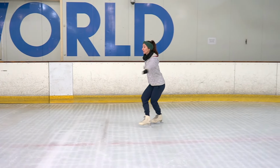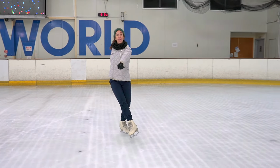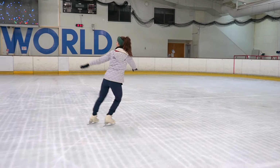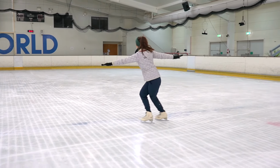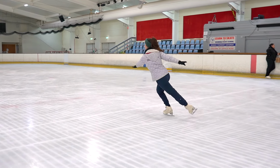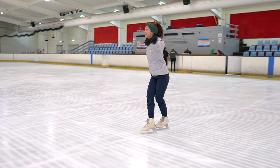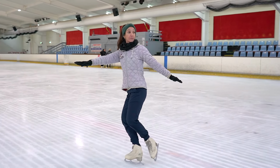So we're gonna do the push under. We're gonna focus on this push back. And then we're gonna go S step. And push under, push back, and S step. Push under, push back, and S step. Again, I want you to focus on the head here, looking where we're going. And then push under, push back, look where we're going.